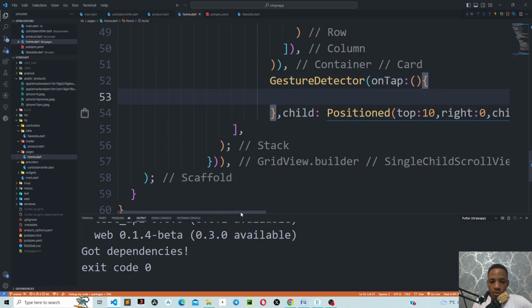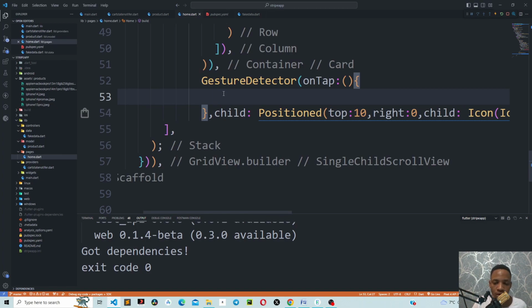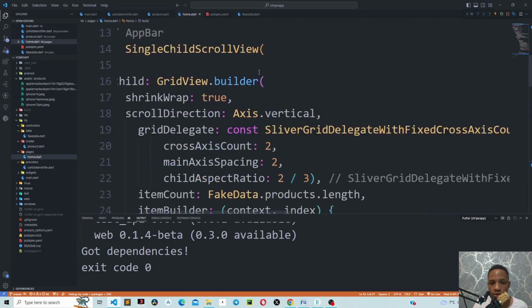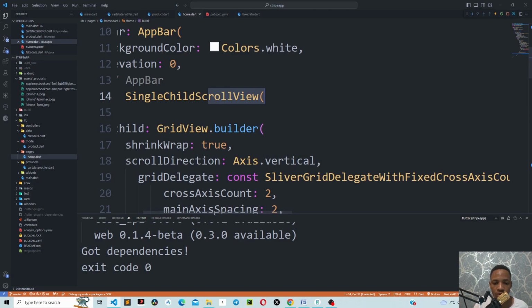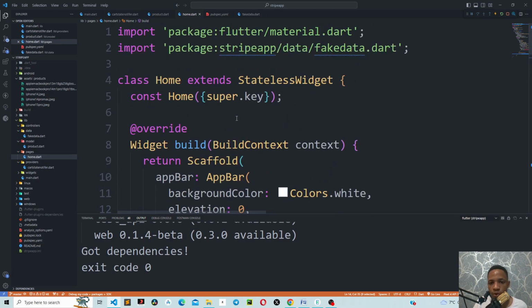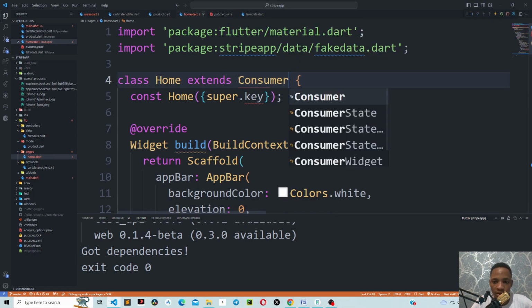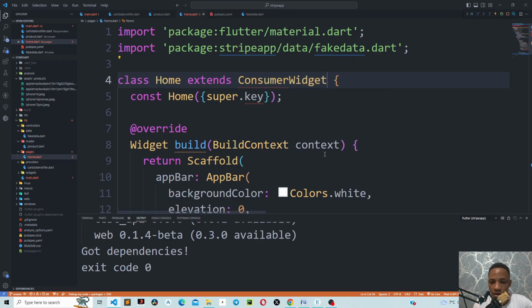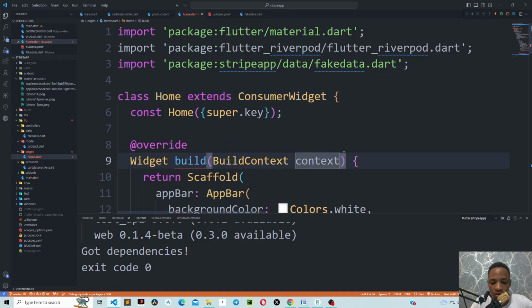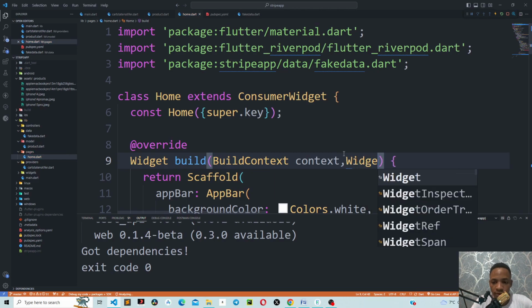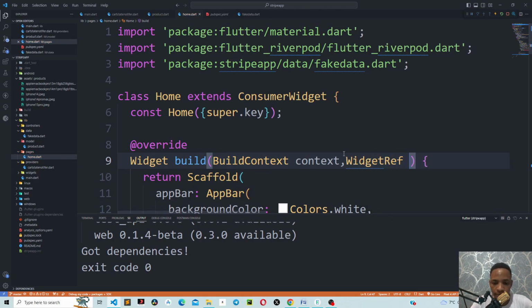So on the on tap, what we are going to do is we need to add this to cart. So to add that to cart using Riverpod, you know that if we are to consume a provider, we need to change our widget from stateless widget to consumer widget, and then we need to pass in the widget reference inside the build function. Widget reference. Okay.